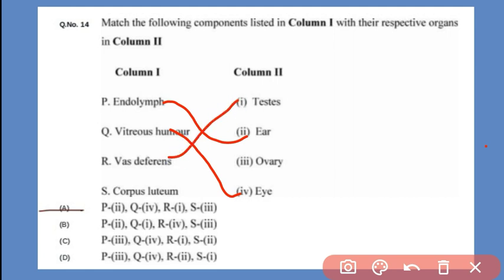Corpus luteum. The corpus luteum is a normal cyst that forms every single month in a woman of childbearing age. This cyst is actually a group of cells inside an ovary that forms during each menstrual cycle. It appears right after an egg leaves your ovary. In pregnancy, the corpus luteum secretes progesterone for preparing the uterus for implantation. So option A is the answer to this question.